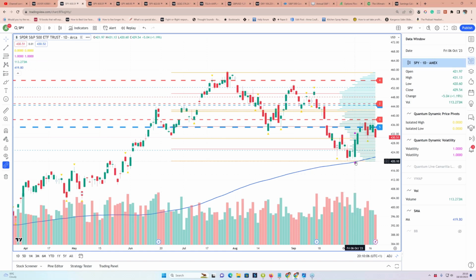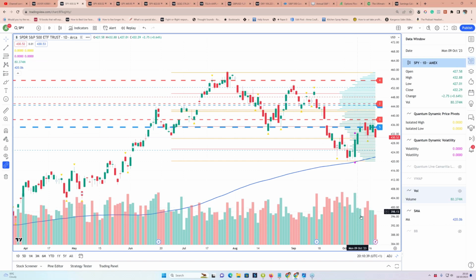This is actually the 200 MA. Don't have a lot of moving averages on my charts, but things like the 200 I do, also because when it coincides with 420, I think when it hit the 420, I said way back at the beginning of October, I said 420 is the level that has to hold, and in fact it's bounced off the 200. Big volume underneath it. It was actually a volatility candle. Price retraced into it, but look what happens subsequently.